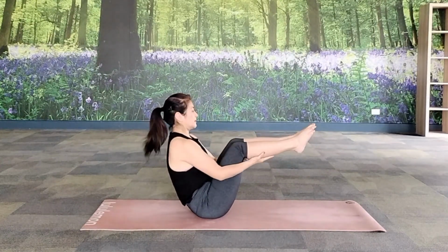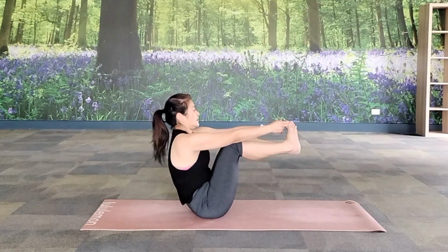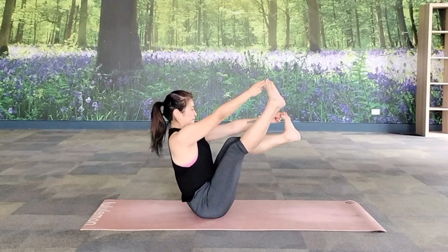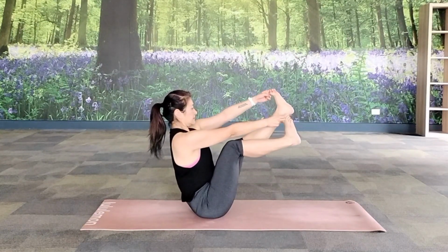Now level ones, your hands will go behind the calf. If you're a bit more flexible, your fingertips grip onto the toes, but hold the legs at 90 degrees, arms stretched out, and then extend the right leg up towards the roof there while the other leg holds at 90. Keep breathing, keep holding your stomach muscles in so that you don't do a roly-poly to the back. Release down and swap over to the other side.